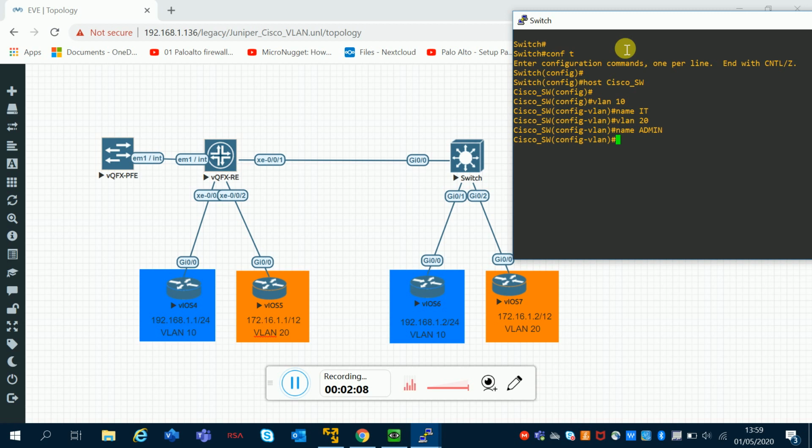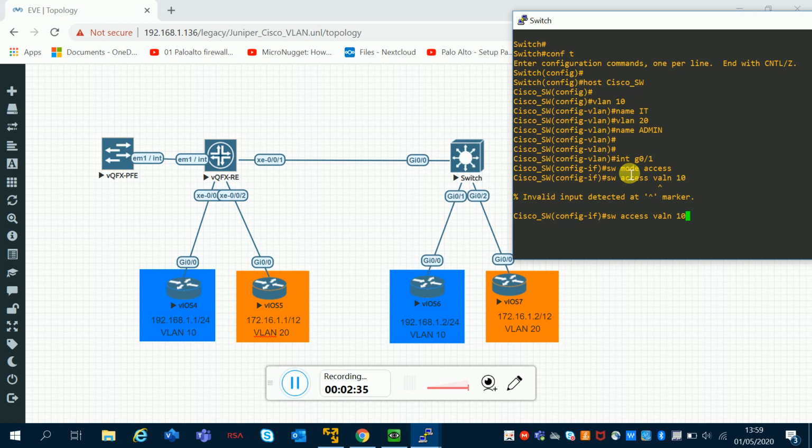Now I'm going to assign G0/1 to VLAN 10 and then G0/2 to VLAN 20. Interface G0/1, switchport mode access, switchport access vlan 10.